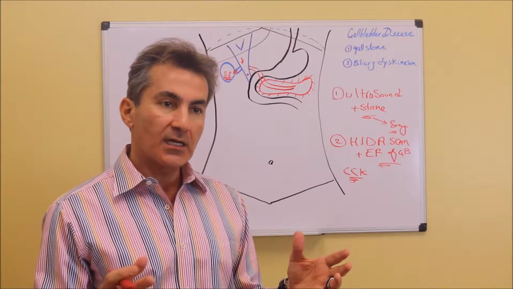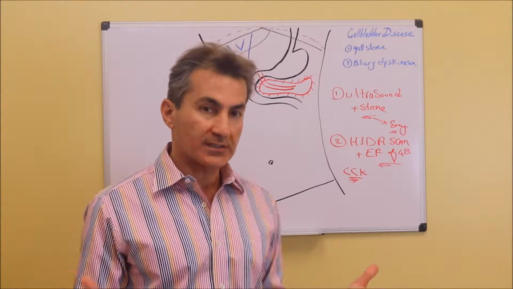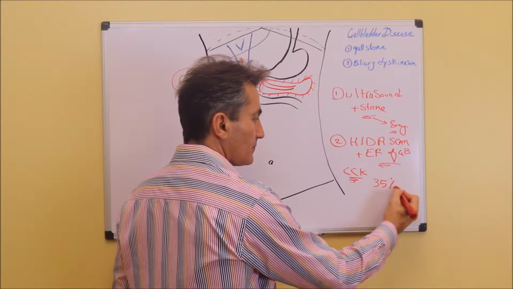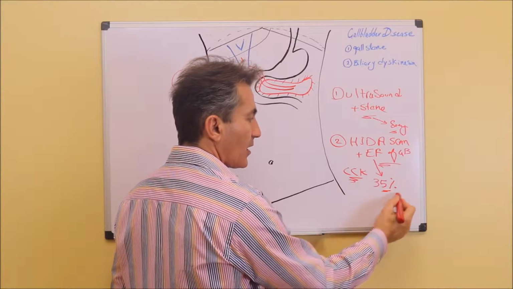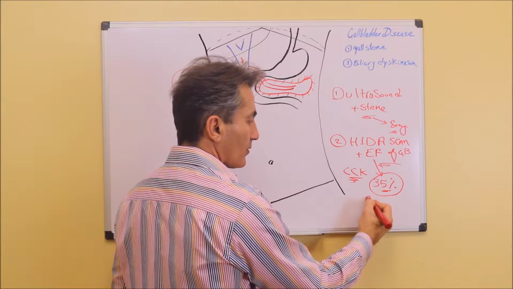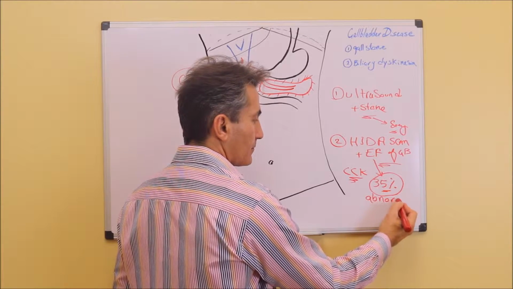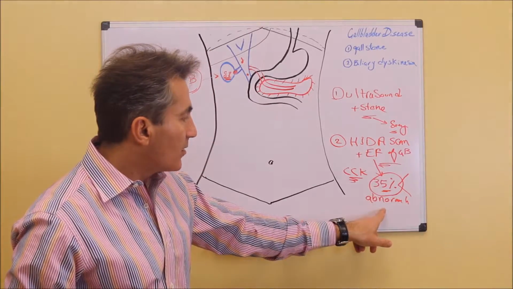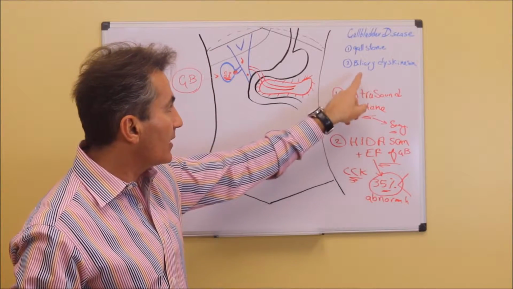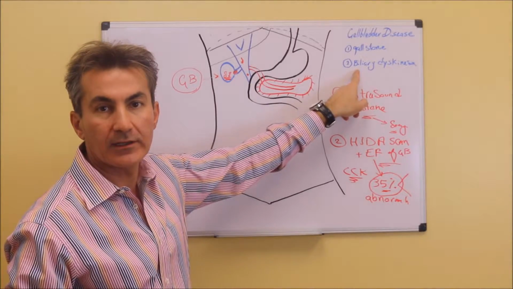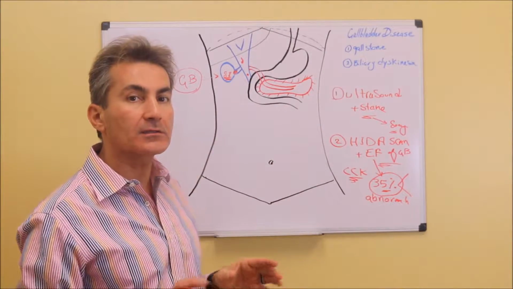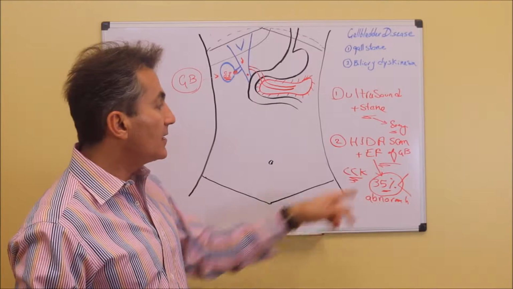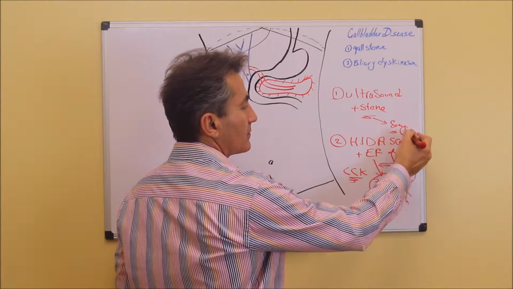So that measurement comes out as a number, a percentage. And that number, which we call the ejection fraction of the gallbladder, if it's less than 35%, that's abnormal. And we assume that the gallbladder is not functioning appropriately, and that's called biliary dyskinesia. So those people who have typical symptoms of gallbladder disease and an ejection fraction of less than 35% also require surgery.